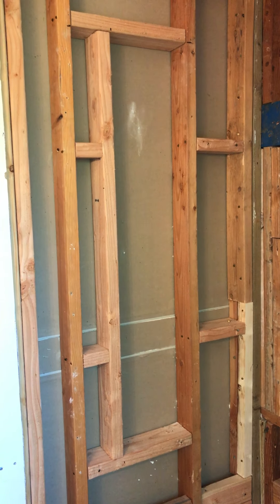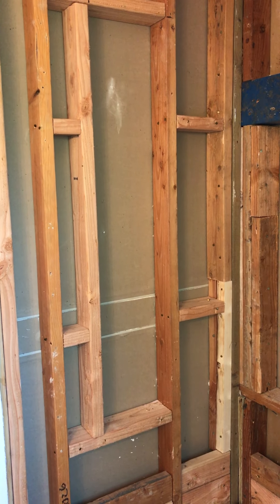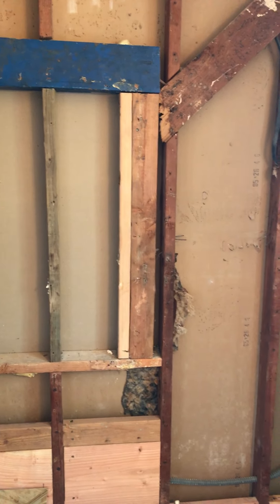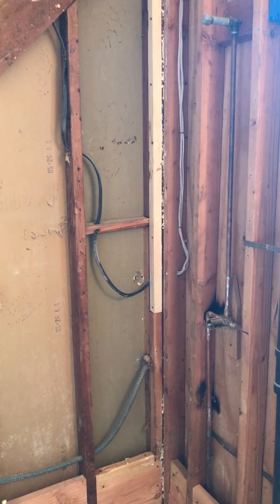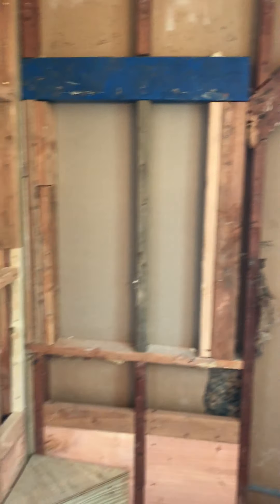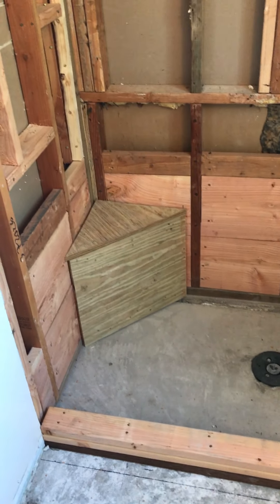I'll show you how to waterproof that drywall. This is an interior wall adjacent to the master bedroom ensuite; this other one is an exterior wall — actually the next bedroom on the other side. We're going to insulate and check our electrical, make sure there's wire protectors where needed — just look everything over and make sure it's all ready to go after my hot mop guy comes in.